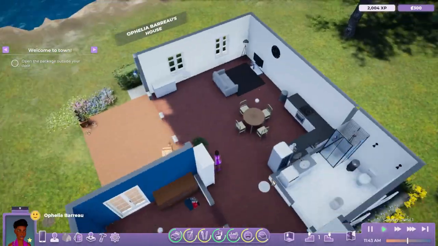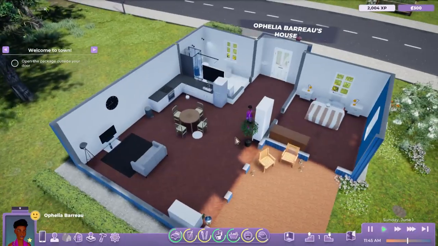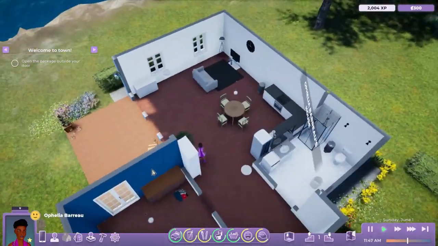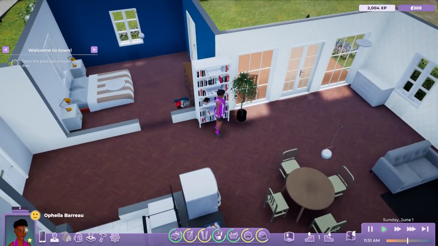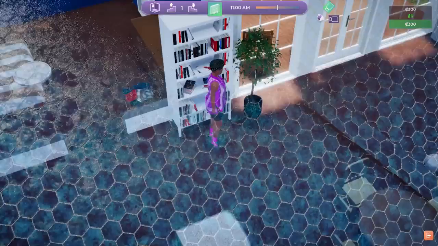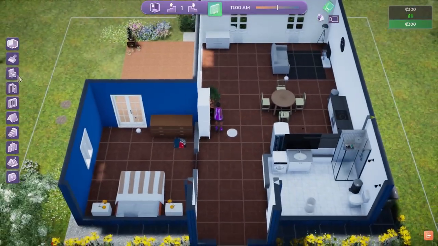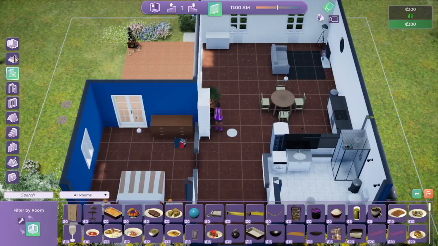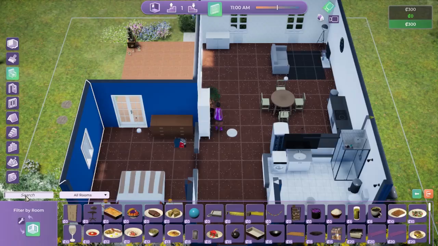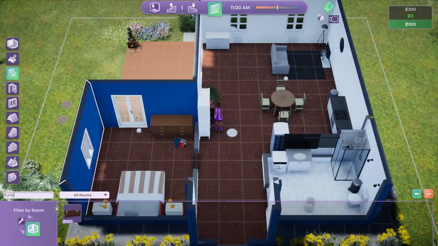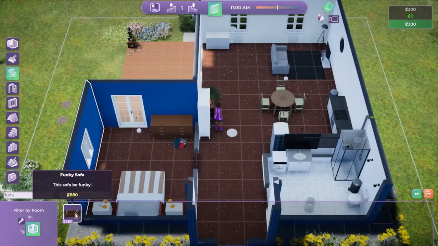All right, and now that I am just looking gorgeous, we are ready to add our custom sofa to the world. We can do that simply by opening up the home editor, which is this hammer icon in the bottom left of the screen. If we open this up and then click on objects, our sofa is actually already added to this list. We could find it through our different room options, but we can also just search for the name. In this case, it was that funky sofa. And here it is, ready for us to actually add to the world.